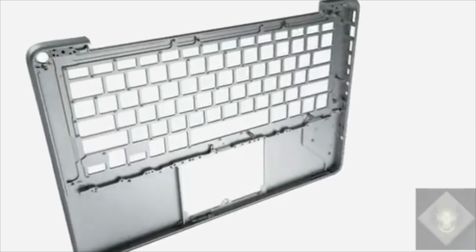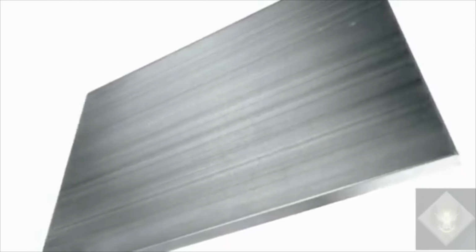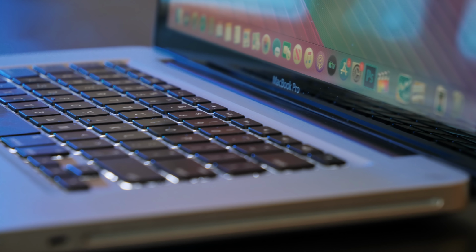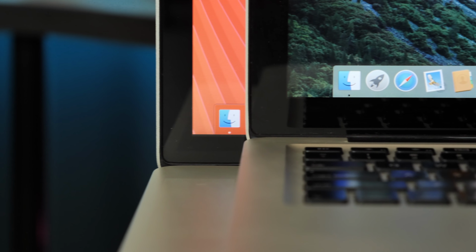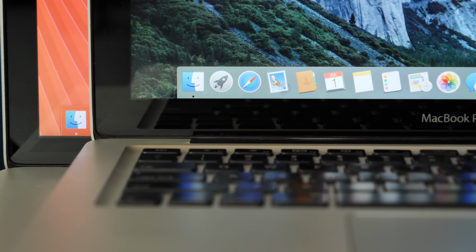This generation of MacBook Pro saw huge internal changes over its 4-year lifespan while looking almost exactly the same. In 2010, the 15-inch MacBook Pro became the first Apple laptop to use Core i5 and i7 processors, and in 2011, the 13-inch joined in on the fun, while the 15-inch became the first to use quad-core processors. The 2011 MacBook Pro was actually a really significant upgrade.